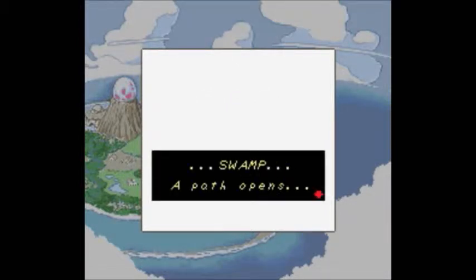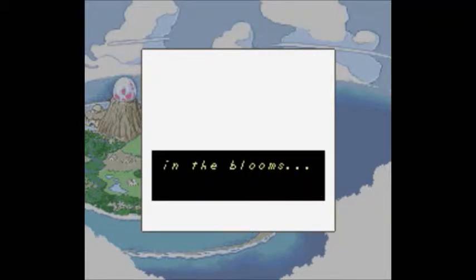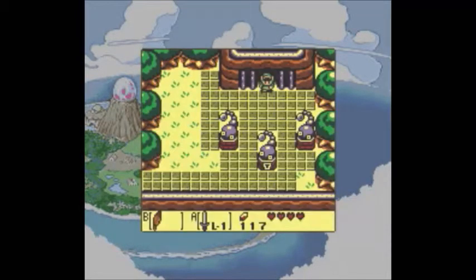Swamp. A path opens. In the blooms. Indeed, every time you beat a boss, you get a little hint to where the next instrument is. Well, the next dungeon, I mean.